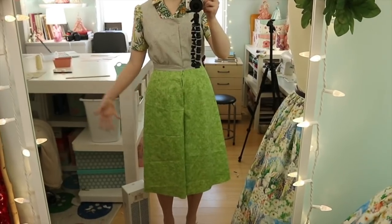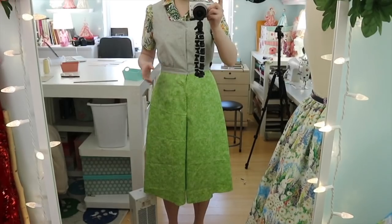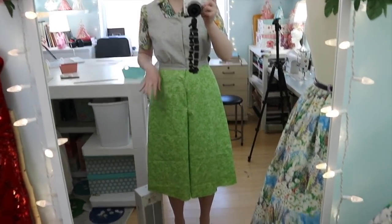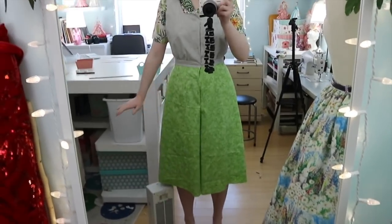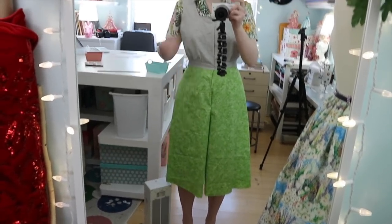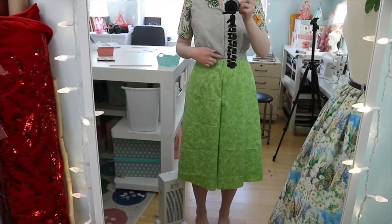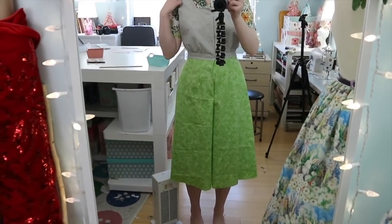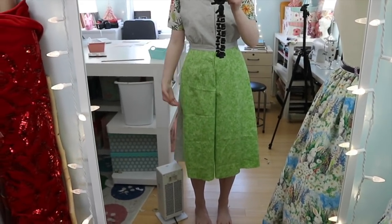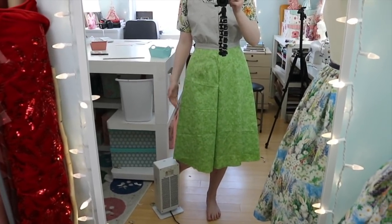Look at what I have on! I am so happy with how this turned out — I actually think it fits me really, really nicely. It's a little tight in the waist, but I'm also not at my normal weight right now, and I would probably wear this with more accurate foundations which do cinch in the waistline a little bit. I really like how it floats over my hips, so I'm probably not even going to let it out there. The shoulder fits really well, the sides fit really well. The only alteration I'm going to make is to the belt, and I'll also cut the shoulder and side with an additional half inch seam allowance so I can sew those as French seams. Really happy with this, and I think the culottes are really cute too.